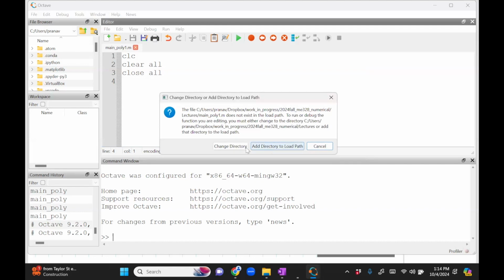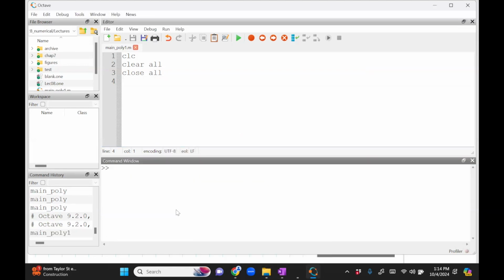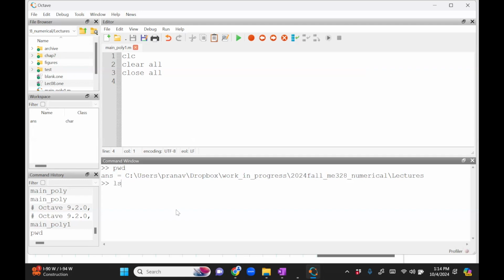It does nothing, but I do this so that it just sets the directory right. And now if you want to see what the contents are, pwd tells you the present working directory. If you do ls, it lists the files. So in this case I put here a file called poly1.mat that basically stores all the values, and I'll show you how to do that. You just have to say save and that file name, and it saves.